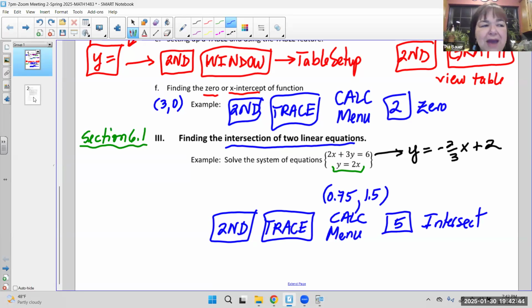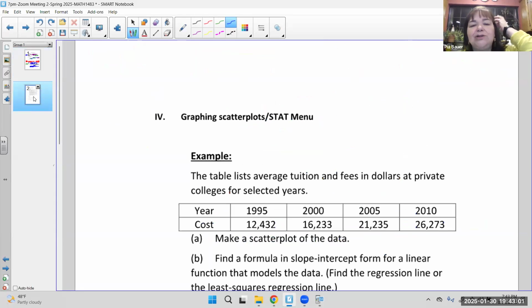Okay, so you may or may not be already working with 2.1. I think that what's due today is maybe the progress quiz for 1.3, 1.4. Maybe tomorrow you do your diagnostic quiz, but we're not in section 2.1. It's not due yet. But this is actually from section 2.1.